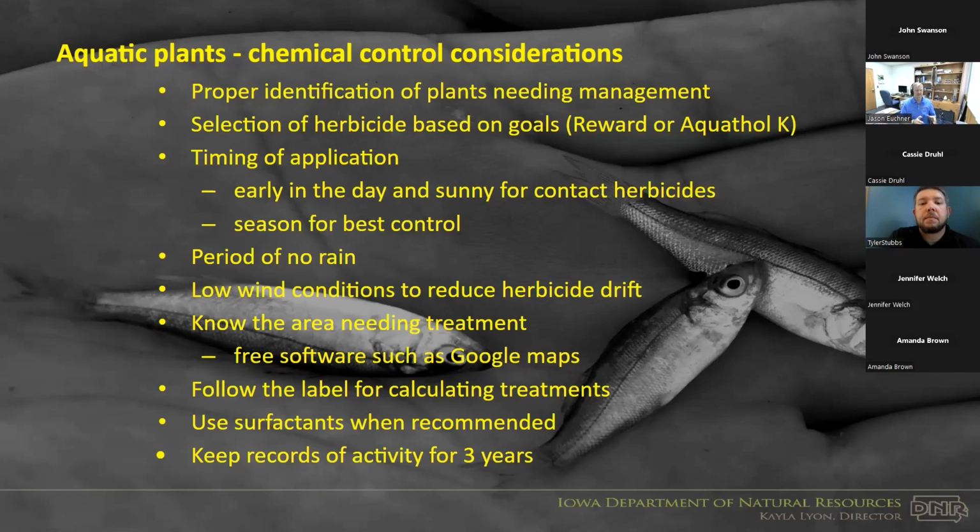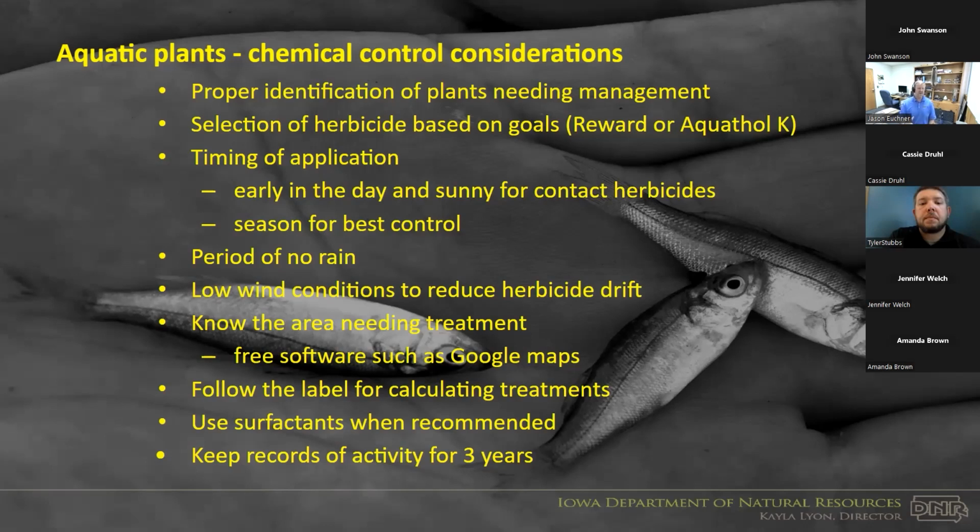But also in some of your smaller ponds, if you're going to try to get ahead of, say, curly leaf pondweed, you'll want to go really early in the season as it's growing much earlier than other plants. And then for other reasons, if you're going to manage sago pondweed, which grows all summer, you'll want to get ahead of it before it achieves 80% of your pond's volume. So those are some things to keep in mind: not only the timing of day for the plant control and timing of year for the control, but also that you're managing a small system, and you have less flexibility in how much you can treat at one time than we do on larger systems. So something to keep in mind.